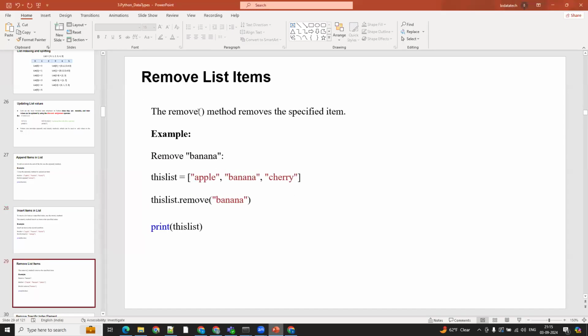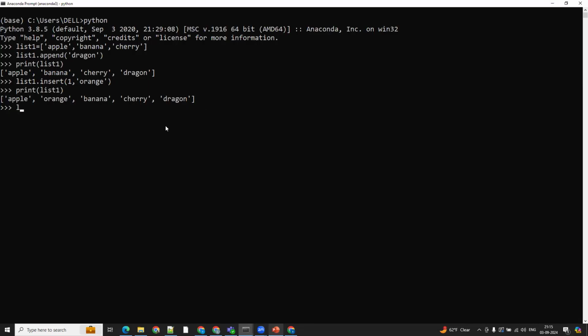And third method, let's say I wanted to remove one element from the list. I just wanted to remove one element. So for that, we need to use the method called remove. Okay, so list1.remove of whatever you want, you can delete it here. Let's say I wanted to delete banana, and you have to mention the element name here, whichever you wanted to delete. I am simply mentioning list1.remove of banana, so that it will try to remove that one. And once again, if we try to print this one and see, banana got removed here.